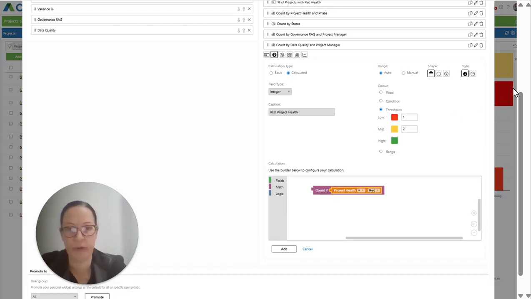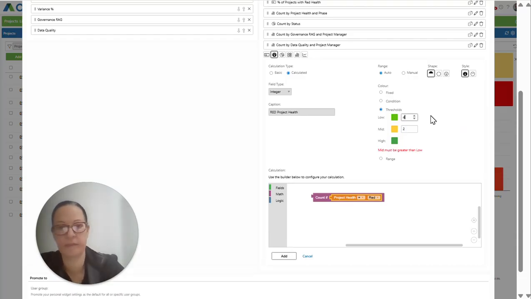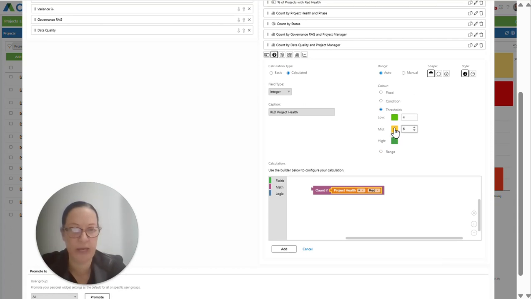So for my portfolio, I can change the colors for the low, mid, max. I'm going to click into red because what I want to say is if I only have 4 red projects, I want the gauge to show as green. If I have between 4 and 6 as an example, I want those to show amber.